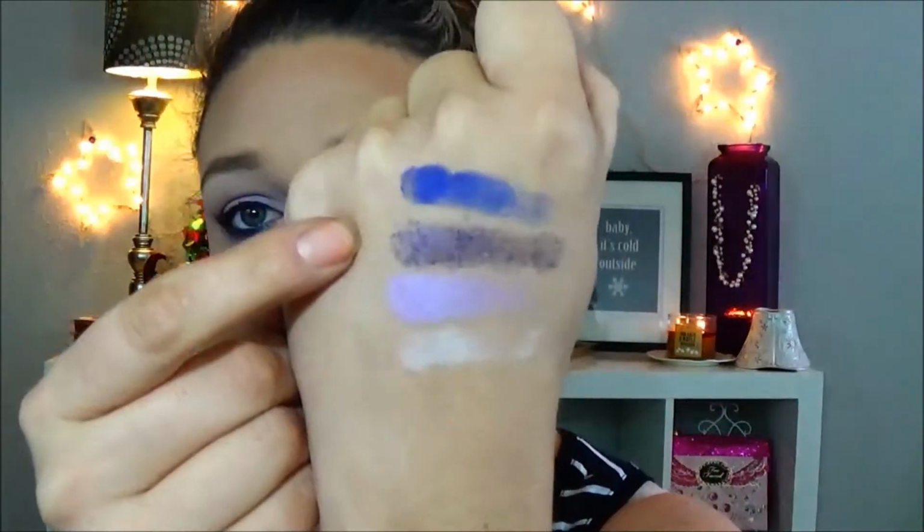The Gothica color, total crap. When you swatch it, it definitely has a different texture than all the other colors in the palette so far. It's hard, it's gritty. You'll see in the tutorial, I used a brush, I tried using my finger. I could not get this to stay on my eye. I put it on and the minute you blend it out, it just disappeared and there was nothing. And my eyes are primed and everything. This color is total crud, and I will not try to use it ever again.